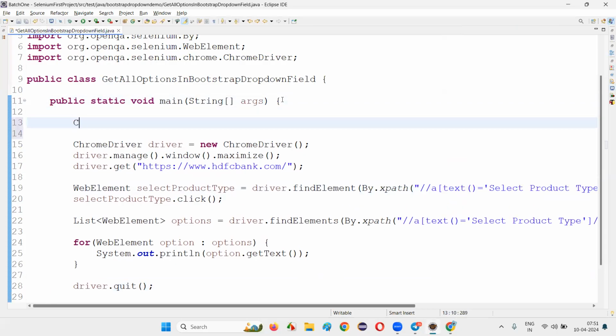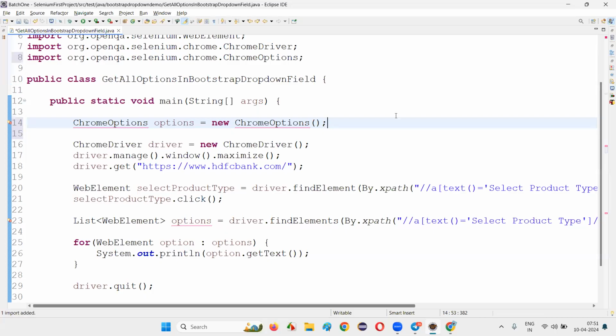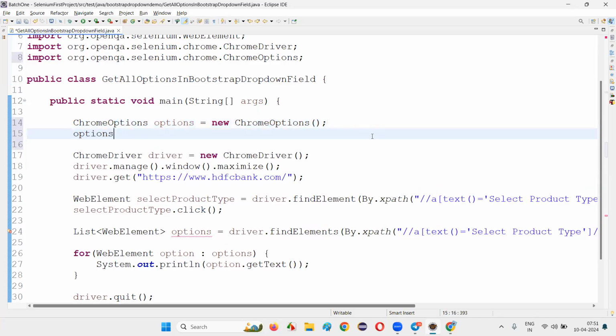On top of it, we can disable the notification. ChromeOptions options is equal to new ChromeOptions. And here Control Shift O, and simply say options dot addArguments of hyphen hyphen disable hyphen notifications.